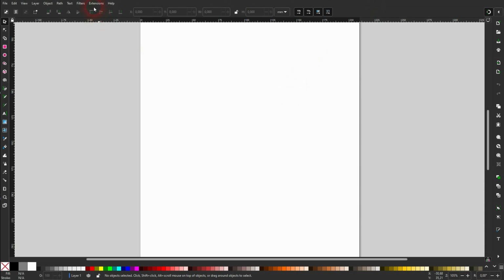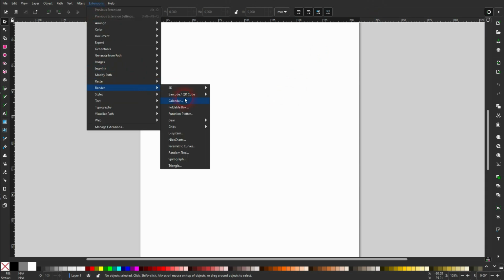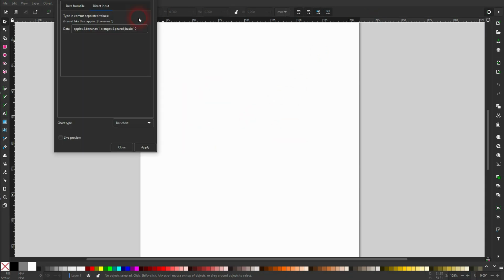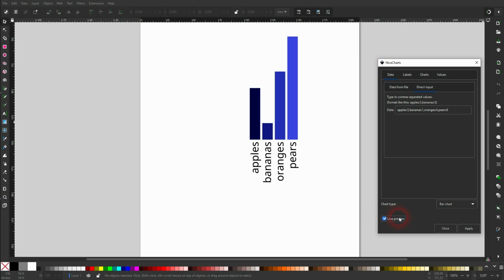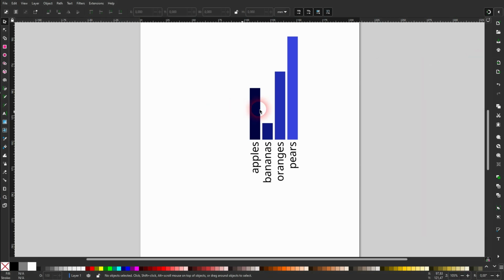Our final bar chart chapter, I'll show you how to make all of these bar charts 3D. Unfortunately, there isn't an option yet under chart type in the nice charts, so we'll have to do it manually. I'll get rid of our basic, we don't need it for this example, and we'll start with the default here. I'll apply it. Now we'll take the first bar for apples, and we want to create an angle here.